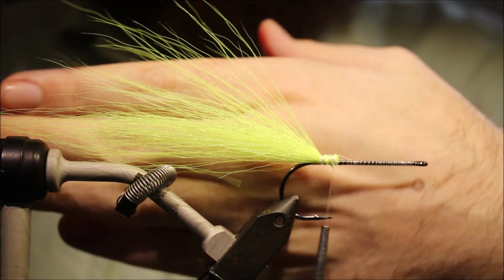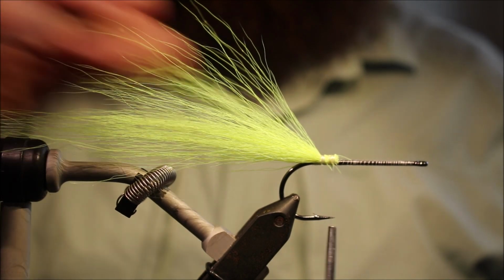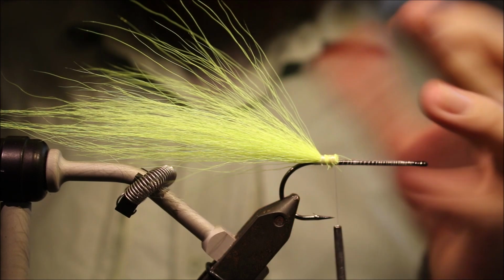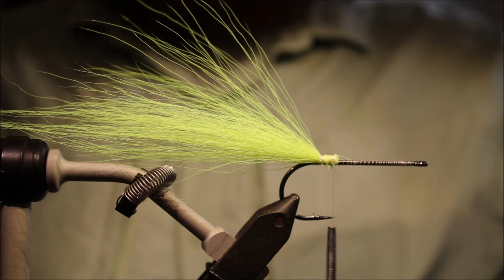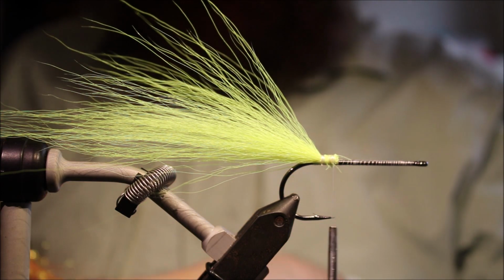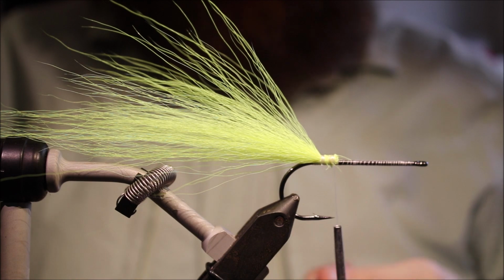And you can see that's going to give me a fly about palm size. If you want longer, you'll probably need to use a different hair. You could change to goat, because this is pretty long bucktail I've got. It's quite a good one that I've got, this yellow one. But goat or synthetics is fine. It's entirely up to you.